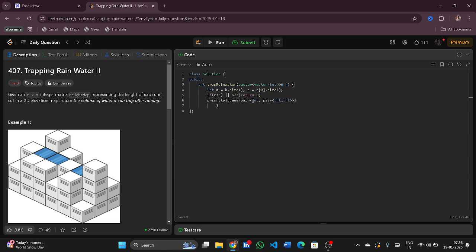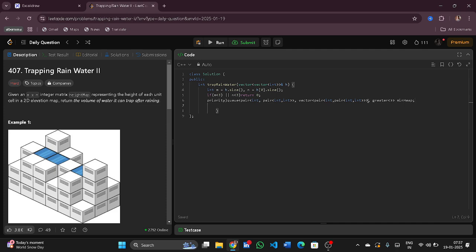Now after that, vector pair int comma int, and let me say this as another pair, int comma pair int comma int. So after that, greater, to store the minimum height at the top.